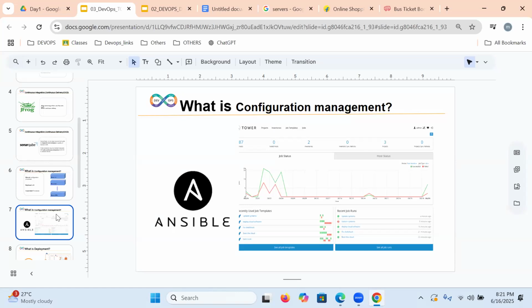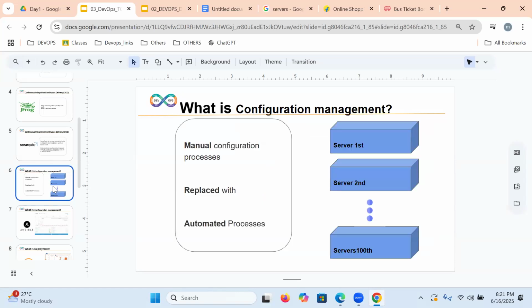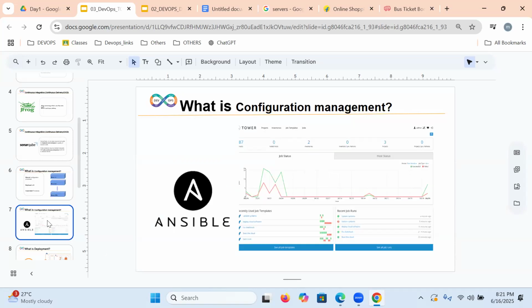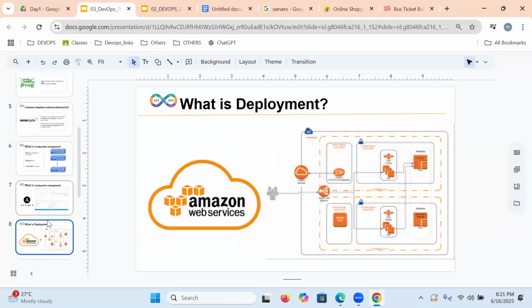With the help of Ansible, we can automate our hundreds of servers: creation, deletion, installing software, uninstalling software, anything, maybe updating, modifying config files, creating users, updating groups, whatever it may be. We can automate it at a time on hundreds of servers using Ansible. But from where can we get these hundreds of servers? We can get servers either from a physical environment, a virtual environment, or from the cloud.